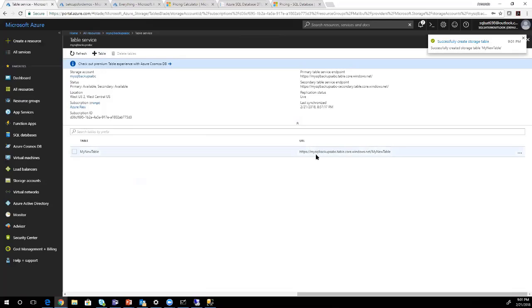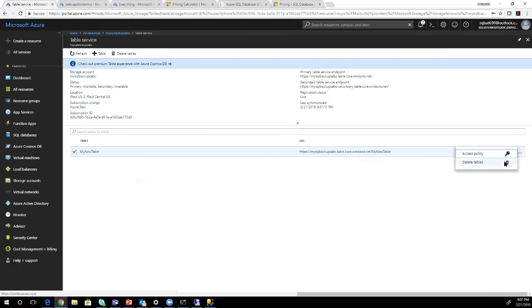That was easy, that was quick, but hold on, where are the columns? I created a table, but where are my columns? If I click in here, what do I find? I can delete the table, but what's the structure of my table? This is a non-SQL storage, like MongoDB or something like that. But it's proprietary, right? It's non-SQL storage on a storage account, and has its particular API. You cannot do selects to this thing. Select star from table doesn't work here. There's no SQL API to support this, right? This is just a very fast, very cheap non-SQL storage in Azure.